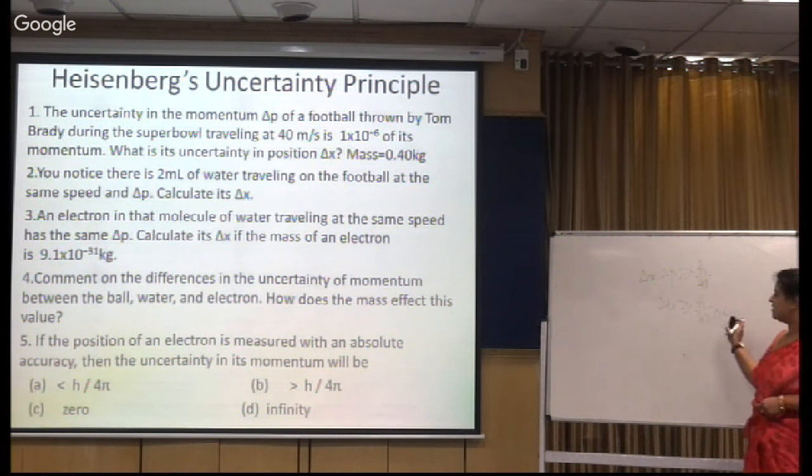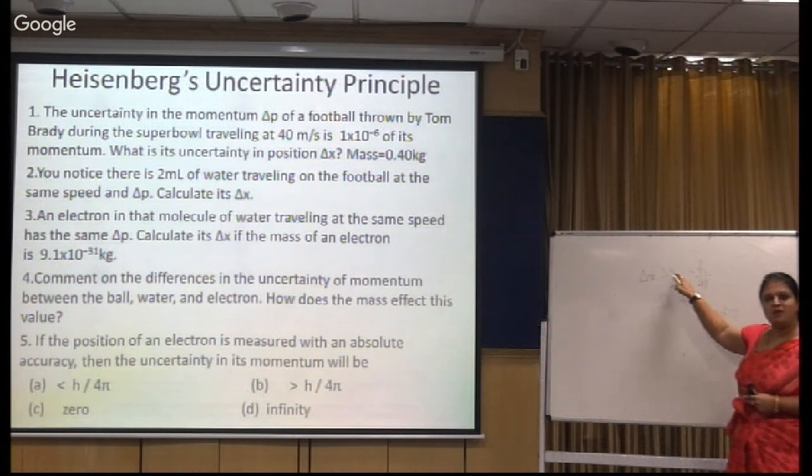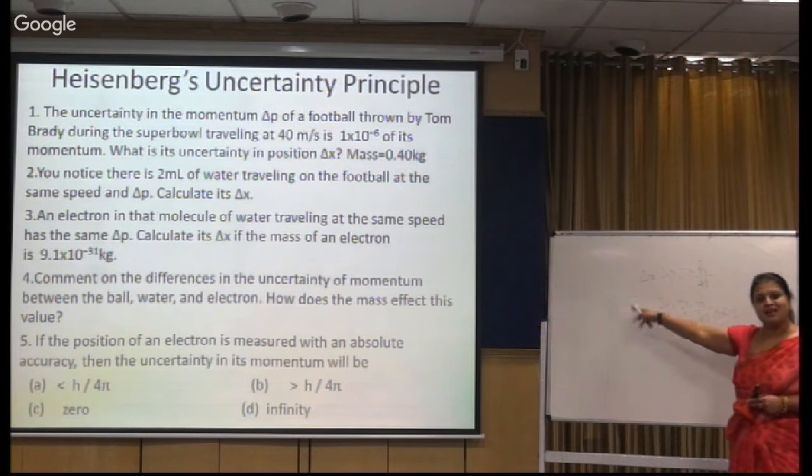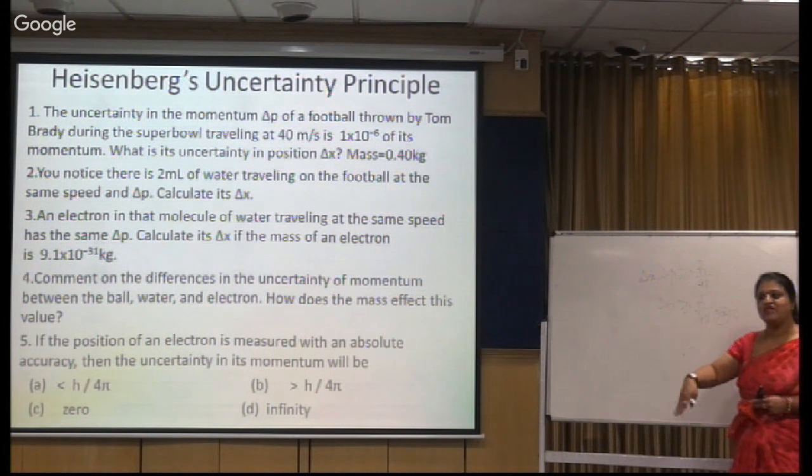So actually, this is what we have been doing. We have been decreasing the mass, or we have been decreasing the momentum. If you decrease the momentum, this was increasing. This is what we did in question number 1, 2, and 3. We have been decreasing the mass. Decrease in m means decrease in momentum, and hence delta V was increasing. Here we have decreased, and finally brought it to 0. Then this obviously will become infinity.